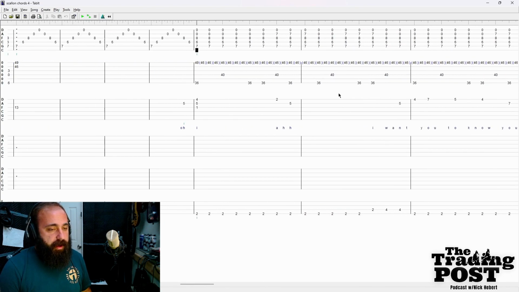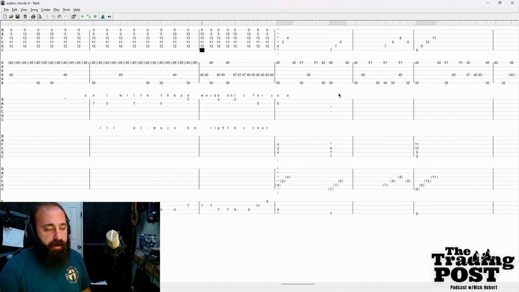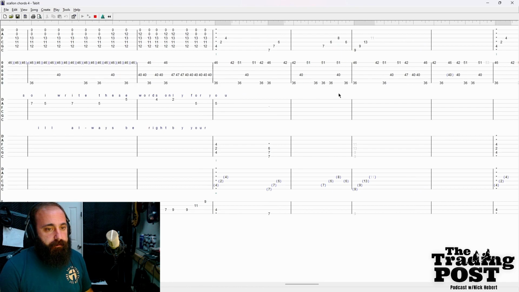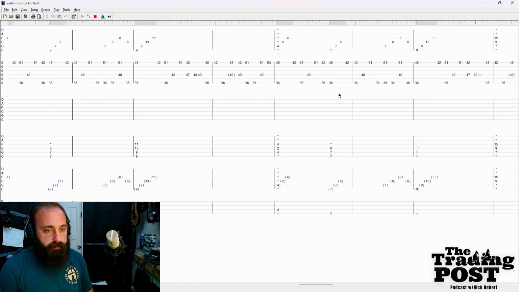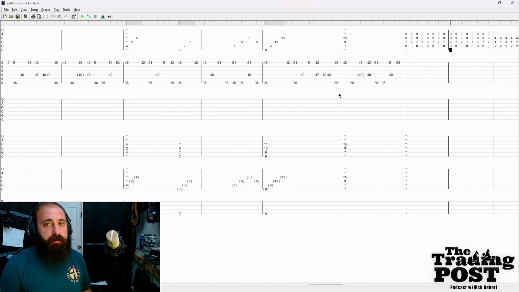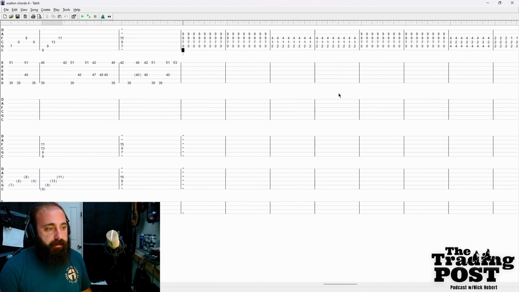So in version 4, I had up until the chorus. And then version 4 is where I started experimenting with bridge parts. So this was the original. Yeah, at this point, I was just throwing mud at the wall and seeing what stuck. And actually, it's funny because this is the actual bridge in the song now.